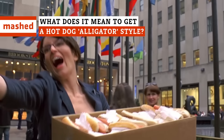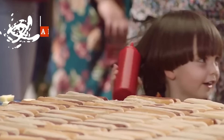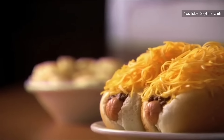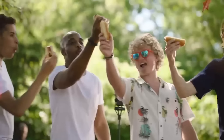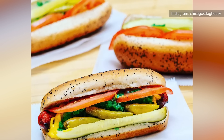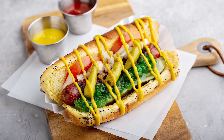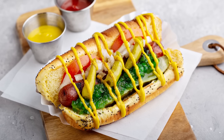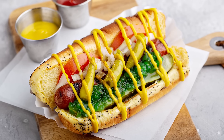While they may not be the healthiest items on the menu, hot dog cravings are real. Add-ons can elevate the humble hot dog to a personal delicacy, and anyone who has never tried it alligator style definitely needs to. Alligator style simply means a pickle spear is served next to the wiener right inside the bun, whether it's by itself or among the other toppings.